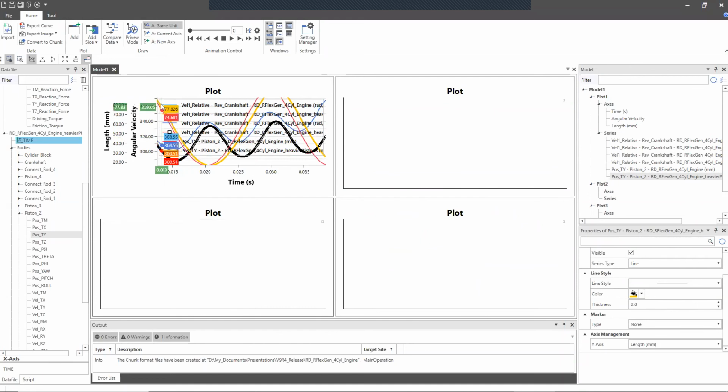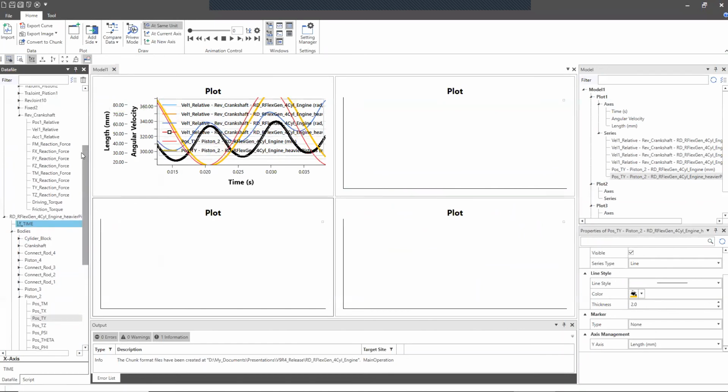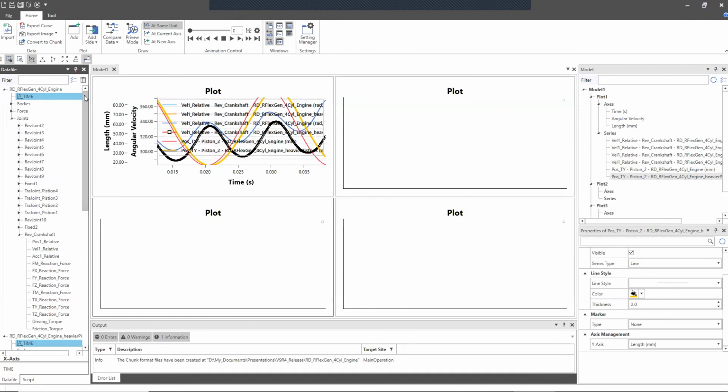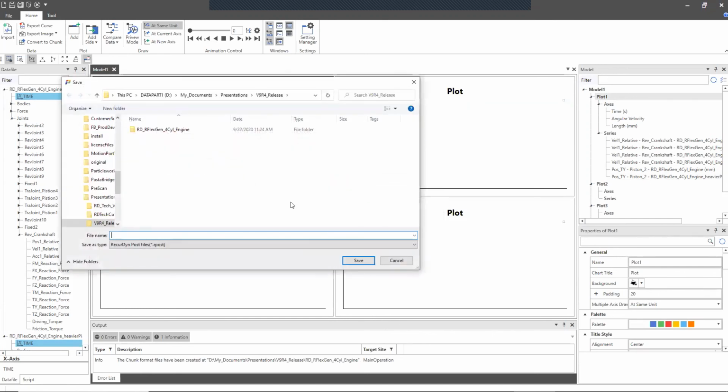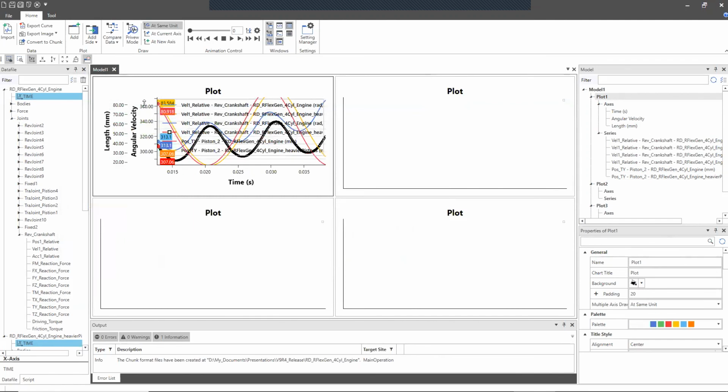All right, so there's some more useful functions. So let me just clear out this plot here.